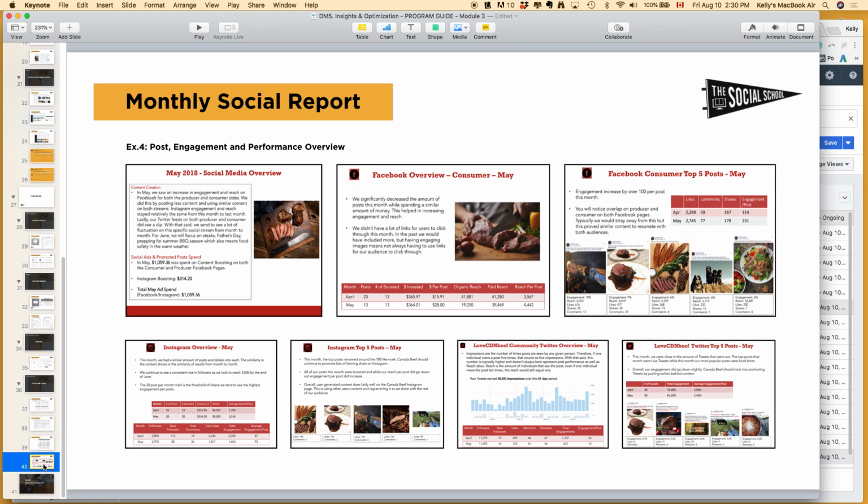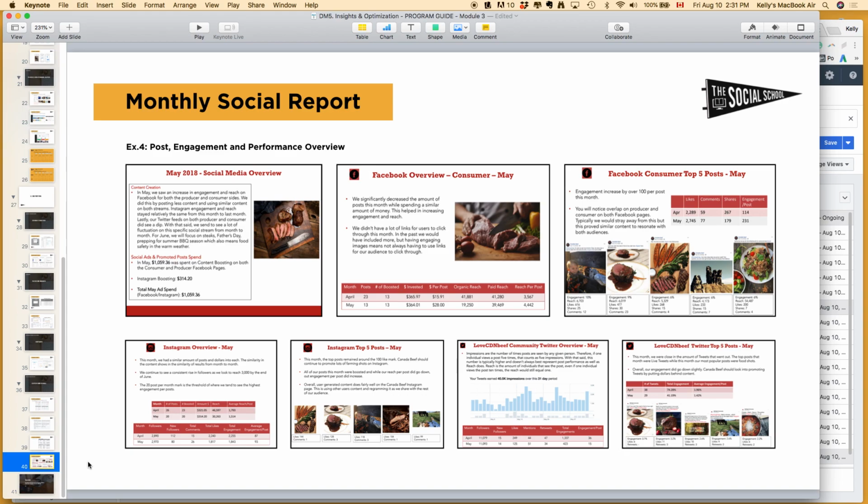I do want to show you this one here. This example number 4 is our Canada Beef monthly report. Same thing, big national organization. They require quite a bit of data, but it's got to be disseminated in a way that's easy to read, makes lots of sense, and makes everybody feel good about what we're investing in it, and they want to see those numbers. So it's not beautiful, but it's something.